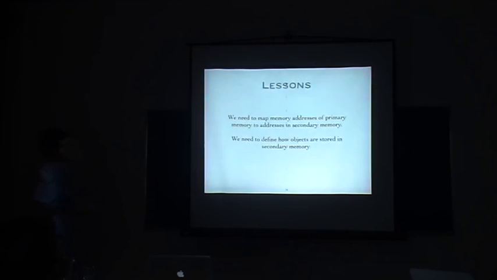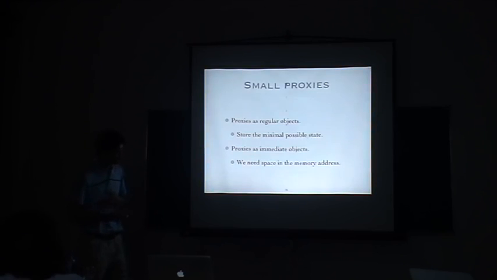So what they mean is that I need to somehow map between the two sides, and the second one is how I will store the object in a database or altogether, separated, etc. Another problem is that to be efficient, we need to use as little memory as possible for proxies, because if the proxy uses almost the same as what I swap, I want to release memory. And so what you have to do is store the minimal information that you need. And even if you could do some optimization to use less, it would be really good.